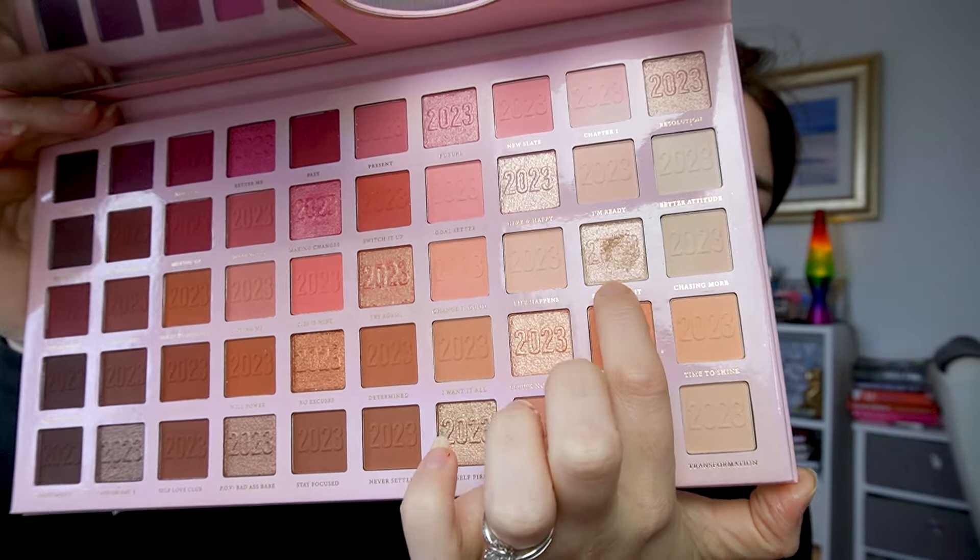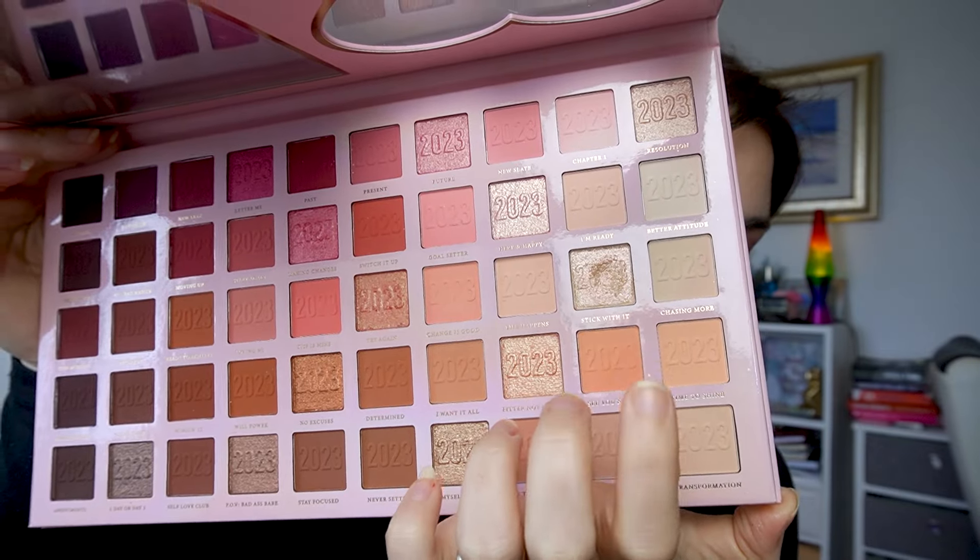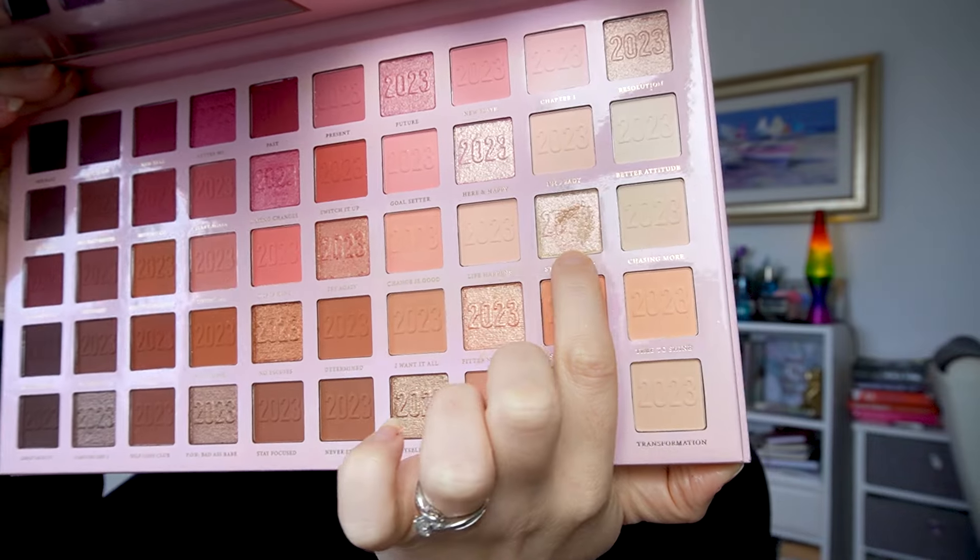The shade I used most this month is from my Blend Away palette from P Louise — this monstrosity of a palette. The shade is called Stick With It, and I used it five times but haven't hit pan yet. I usually use it in my inner corner. I think if I use it maybe another five times I could hit pan, but I'm not sure of the average for these shades. I'm glad I didn't pick a matte, because I think the mattes in this palette would be really hard to hit pan on. It's a daunting palette — enormous and all neutrals — but I want to get more use out of it.